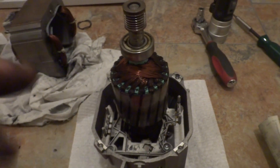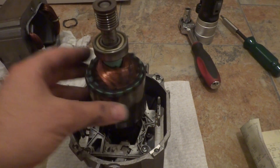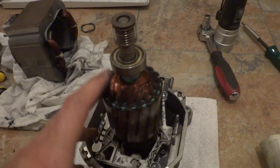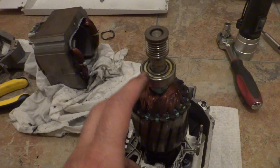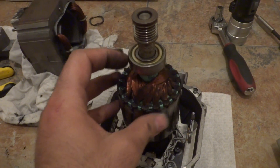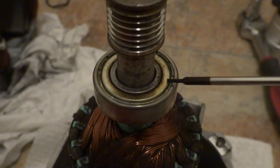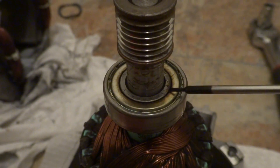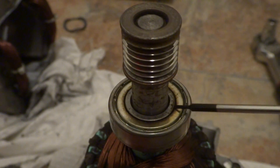There is no discoloration from temperature or anything like that. This is the rotor — just take it out. This is the drive-end ball bearing and it is in good condition. It is smooth and you can rotate it. There are small signs of discoloration, which indicate excessive temperature and lack of grease or oil.